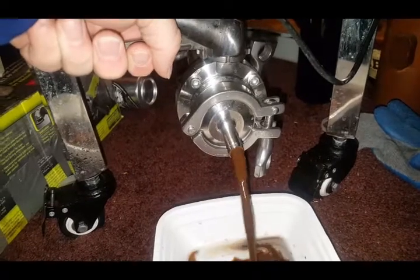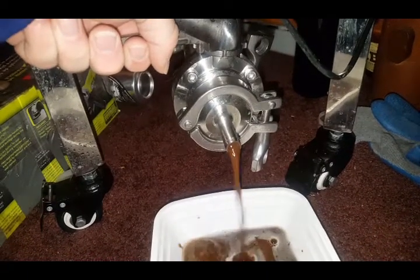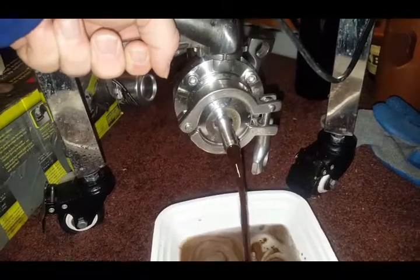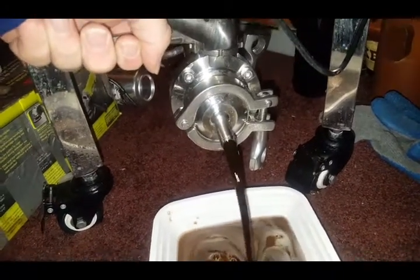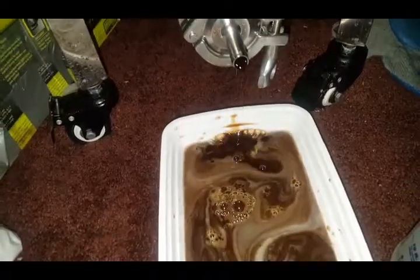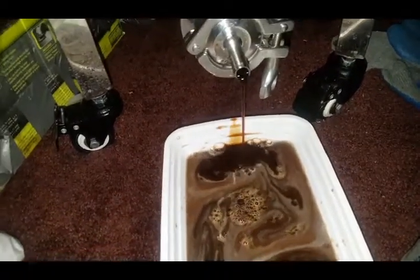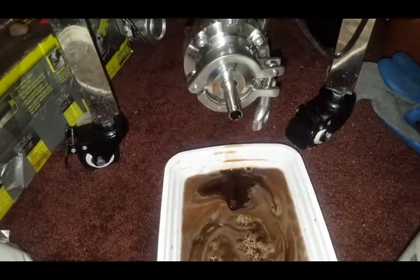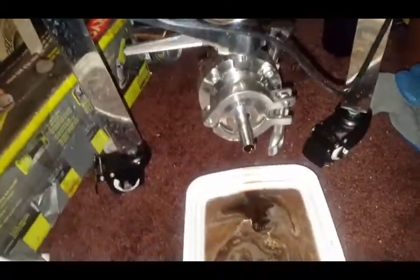Yeah, there we go. It's looking a little more yeasty. And now we have beer. Alright, so that worked a little bit. So maybe when you guys try that yourself, give that a try, see if that helps. I'm not going to save this, I'm getting rid of it. But just for future, maybe try putting the piece on, see if that helps, and take the blow off out.